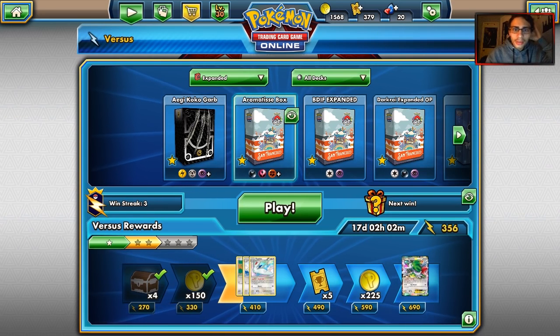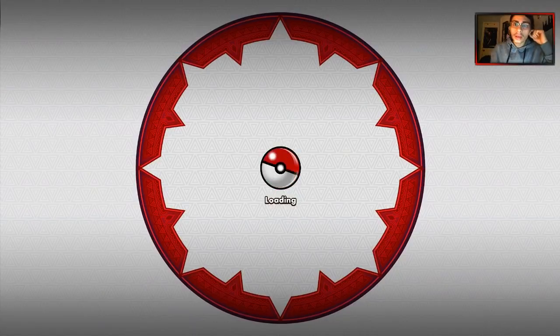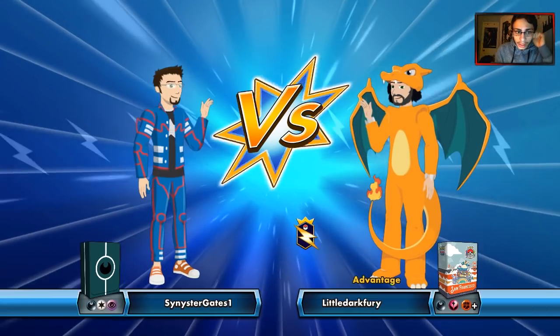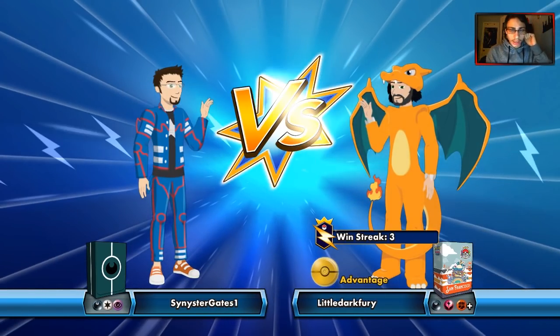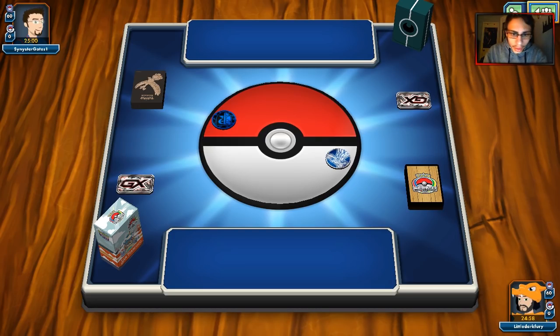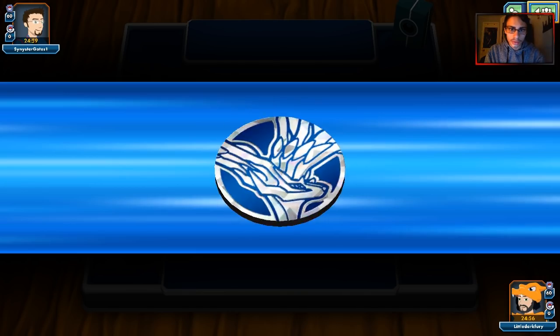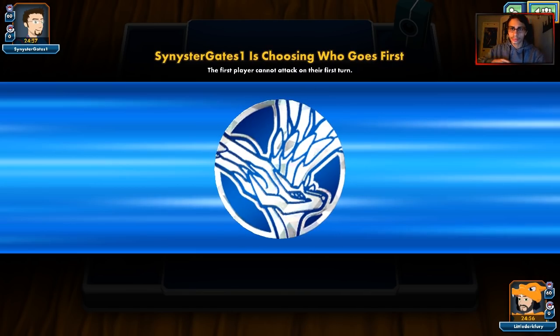Alright guys, let's get some matches with our deck here, and we'll see how this deck goes for us. And we are playing against a Darkrai deck. Alright, so we do have some fighting Pokemon for a reason. Or, no, it might not be a Darkrai deck, you know, I might be jumping the gun a little too early here. You never know, it might not actually be Darkrai, and I'm just going crazy. But it probably is.